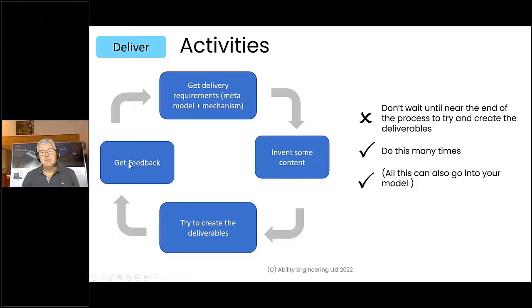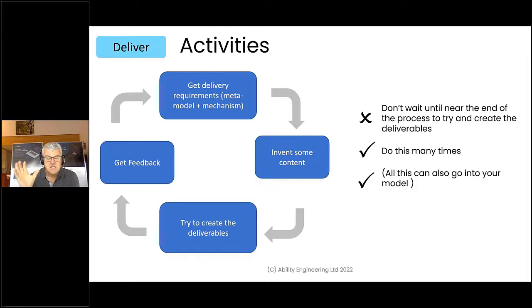So get that feedback. And don't be surprised if that first feedback is bad. That means you're doing a good thing. This seems crazy, but it's true. The worst feedback you ever get is none. That says you're probably wasting your time and they don't know what you're talking about. The best feedback is where they go, yeah, you've got this totally wrong. You should have done it like this. In which case, get your pen out and write it down and go round again.